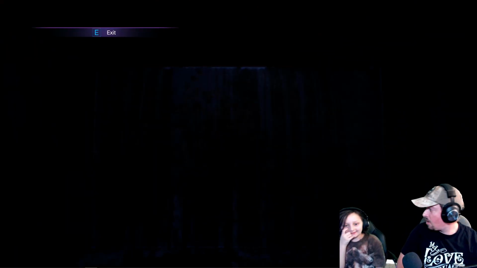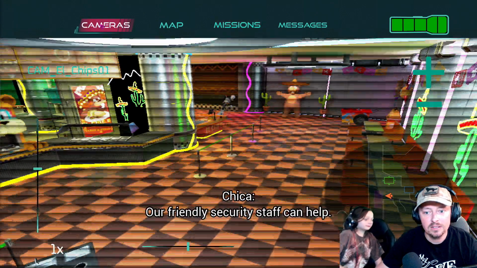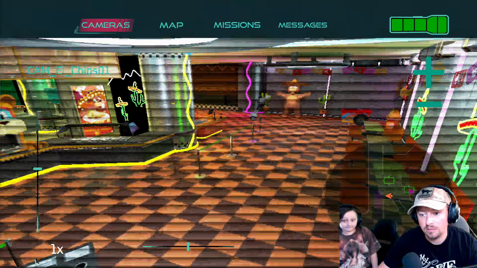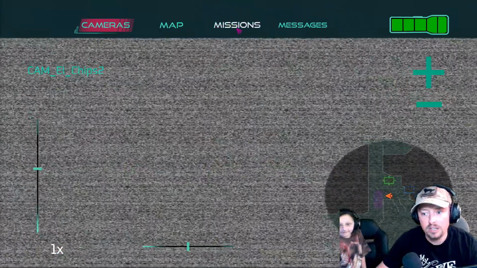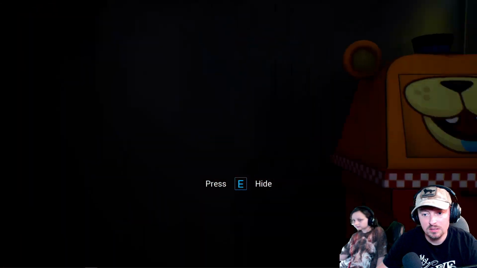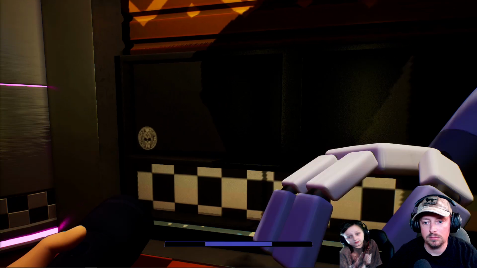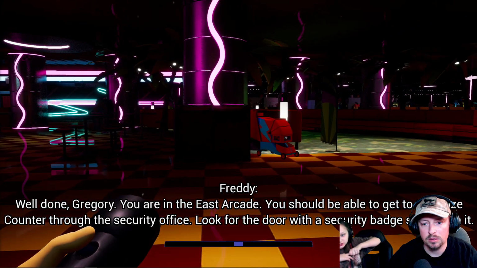Where? Oh my gosh, Zoe. Oh my gosh. We're safe. She's not in here. What did Freddy just say? How come he sees me every time? It's so annoying. Well done, Gregory.